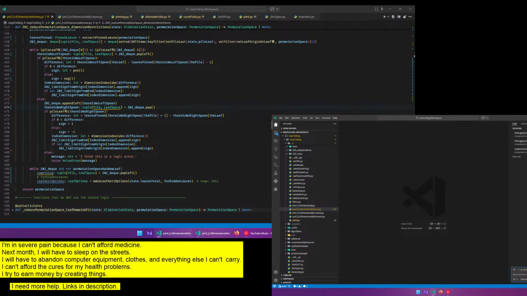It's been horrible so far, but give it a shot. Let's close some of these windows.